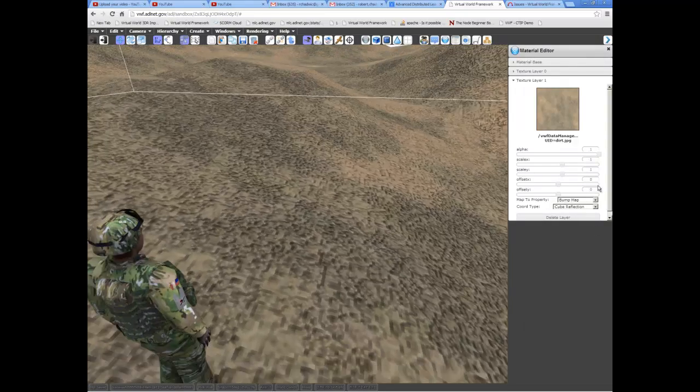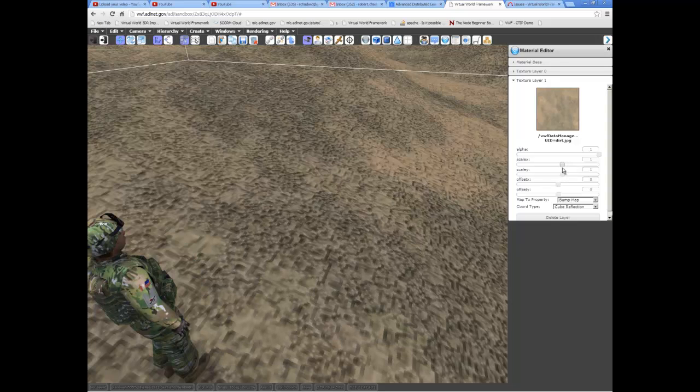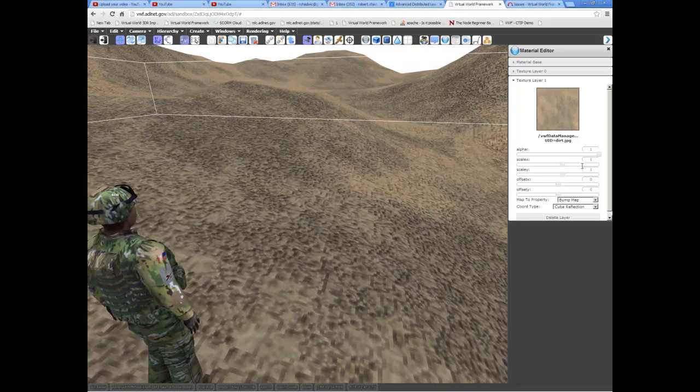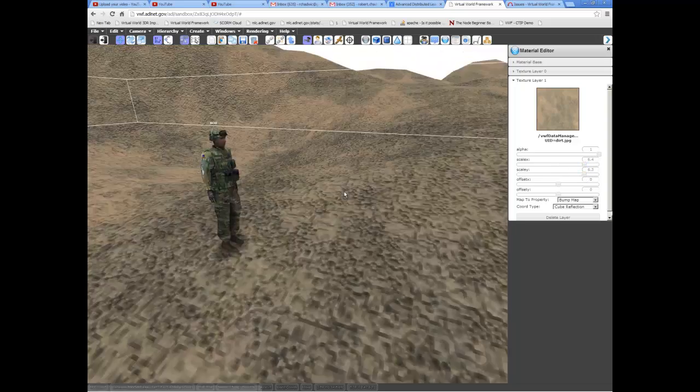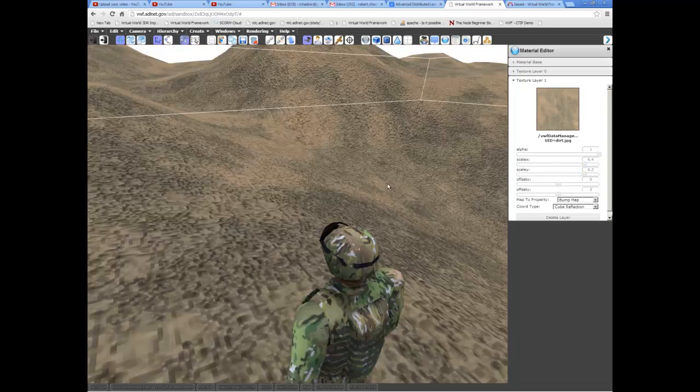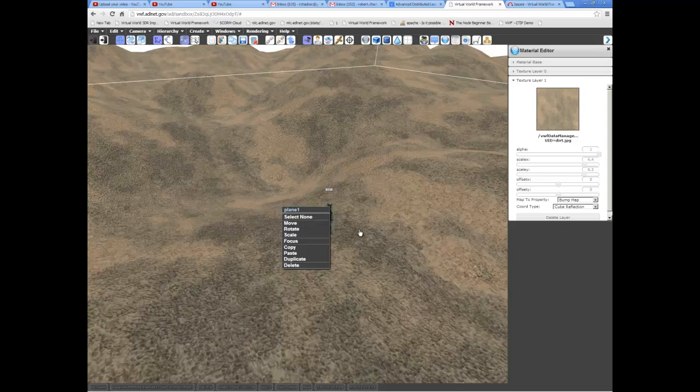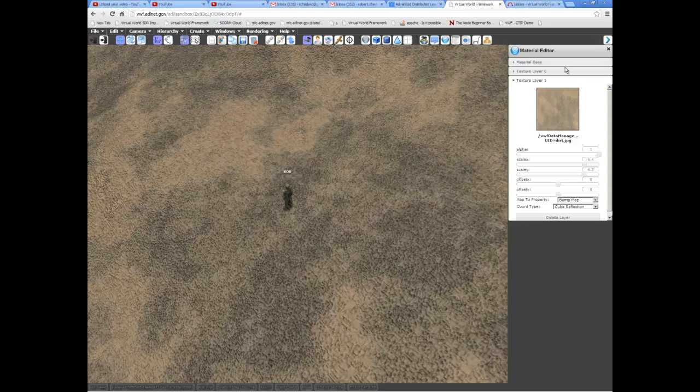You'll also note that this uses the same scale as the diffuse map. This is kind of one of the places where the GUI doesn't make as much sense as it could. There shouldn't be a scale slider if it doesn't do anything. Well, the scale slider for the bump map doesn't do anything because the bump map is going to align itself to the diffuse map. We can go on to create some kind of another map.